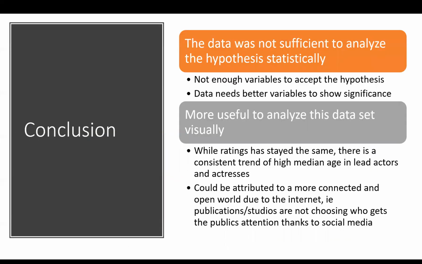So in conclusion, the data wasn't sufficient enough to analyze the hypothesis statistically as well as I would have liked. There weren't enough variables to show. I think having box office data as well as some other variables would be a lot more significant in whether or not the data was accurate or not in the model. But I do feel that there was a more useful analysis of this data visually, because statistically it backs up what we came through visually.